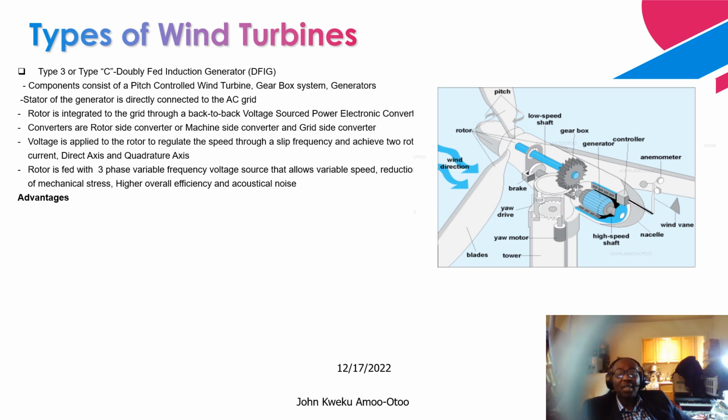On this side is basically the controller, and some of the controllers are also downstairs, on the tower. Then we have the anemometer and the wind vane, which indicates the direction of the wind, and the anemometer senses the wind speed and provides the controls to the yaw and also the pitch. Then on this side is the yaw drive. Remember, I made mention that the yaw drive and associated motors help to redirect the wind blades in a different direction when the wind direction changes. And this is the yaw motor, and this is the power factor.